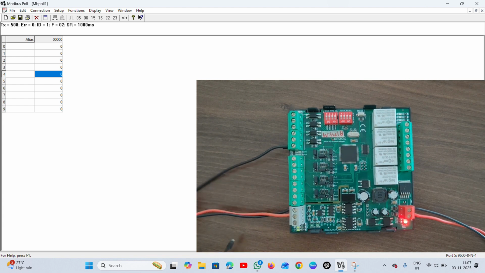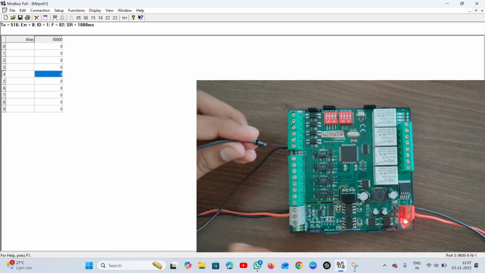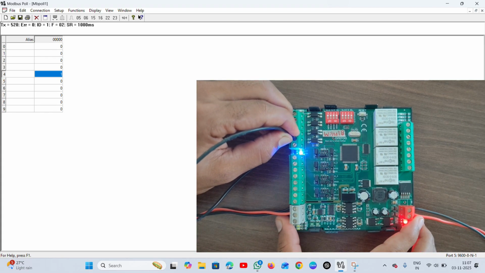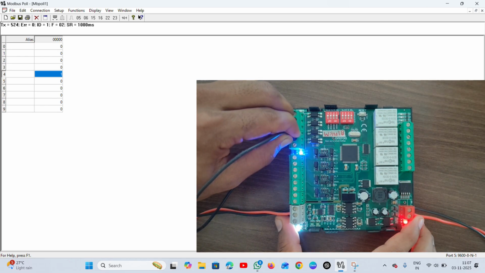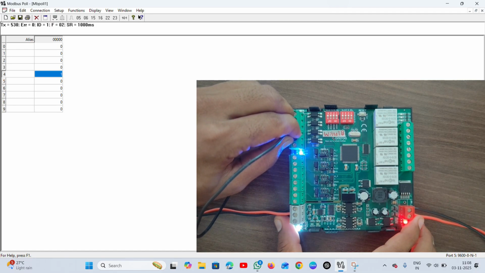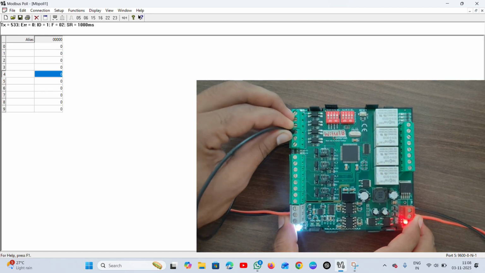And here I have taken the male to male jumper. Okay, this is the male to male jumper for the DI reference. I have connected it with the 12 volt. This is the 12 volt reference. So whenever I short with the DI1, here the LED also turns on for the DI1, and also in Modbus Poll I will get the mentioned register value as high. For the particular register I will get the value as high, that is 1. I will do the short with the DI2.